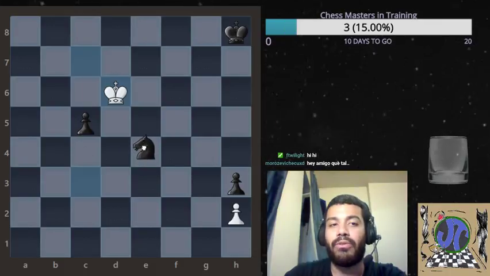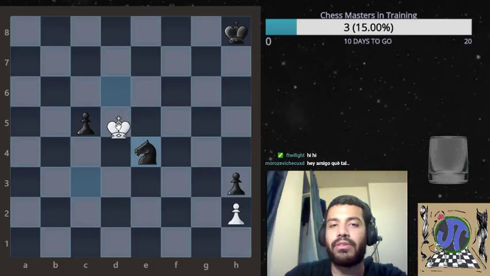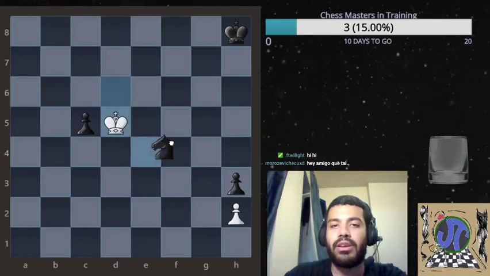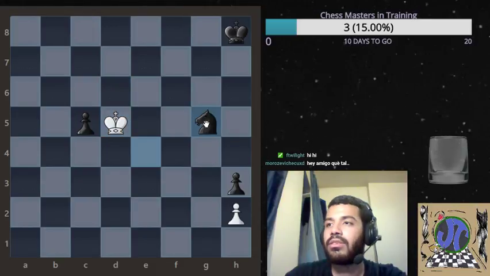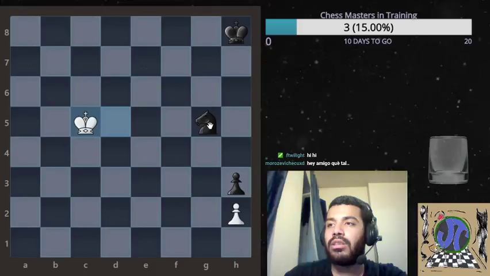knight e4, king d5, knight g5, king captures. Yeah, so that's what it gives.